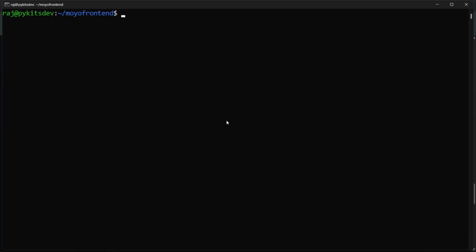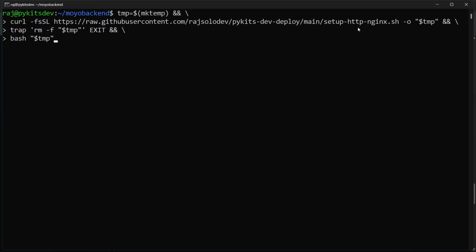Then we have to run this script from backend because the backend have Nginx configuration file, not the frontend. So we have to cd from this directory, then cd to Moyo backend. And here you have to run this script, which will set up Nginx configuration file for frontend. Remember, I'm quoting that Nginx script should run inside Moyo backend project. Why? Because it has the configuration file. Whether it's for frontend or backend, it doesn't matter. Only the backend have capabilities to run Nginx configuration file. So make sure that you run this script, setup http nginx.sh inside the backend project folder.